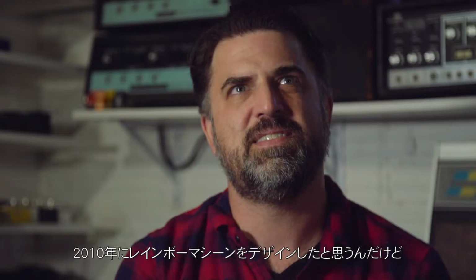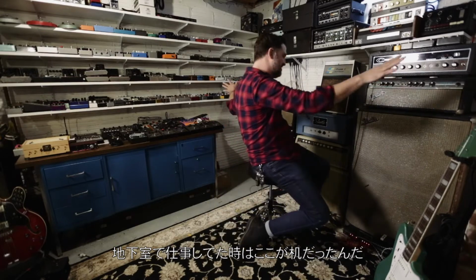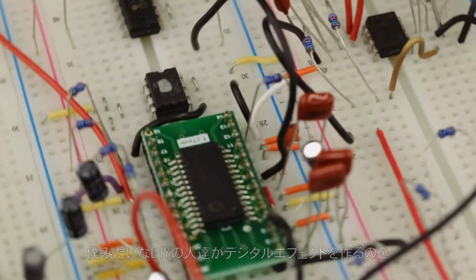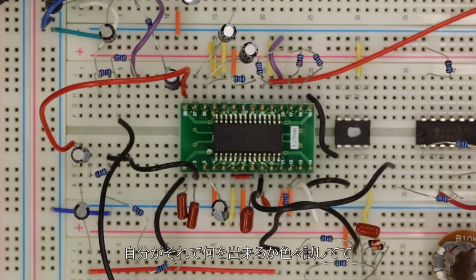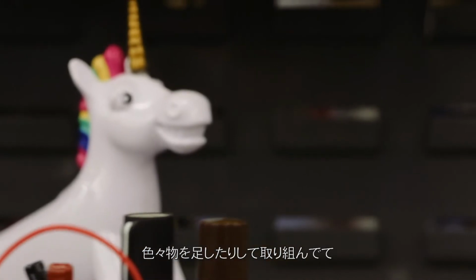I think I designed the Rainbow Machine in 2010, sitting right here when we used to work in the basement, so my desk was here. And how it came about was there was this new processor that just came out, the FV1, and it kind of made it easy for DIY people like me to do digital effects. So I was just seeing what all it could do, which eventually evolved into the Rainbow Machine, but I think I just kept working at it and adding things.